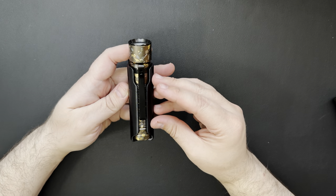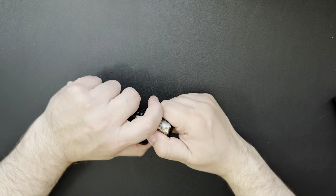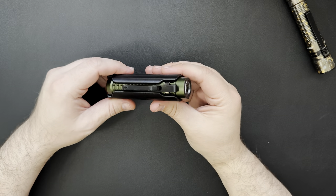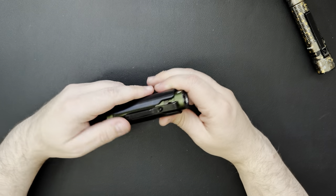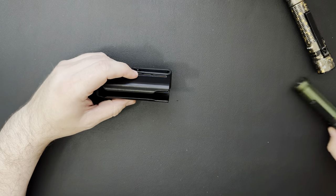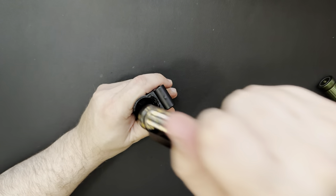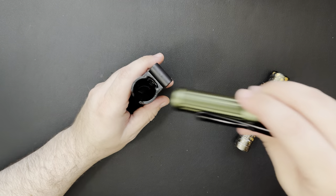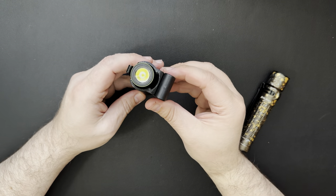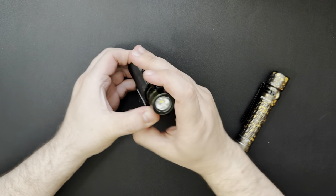Kind of a cool holster. I just wanted to make a quick video just in case anybody hadn't seen this one before. I feel like they both fit pretty good. On day to day though, the Warrior Mini 2 would probably be easier to get in and out of if you're wearing it on your belt, because you do have that excess on the top — you can just grab it and pull right out. The Baton 3, since it sits pretty deep, is nice because it's low profile, but if you're wearing it on your belt you could probably just push it from the bottom and get it popped out.